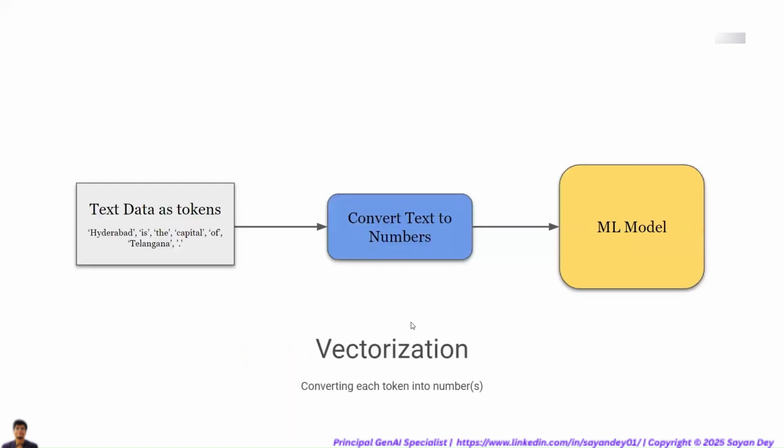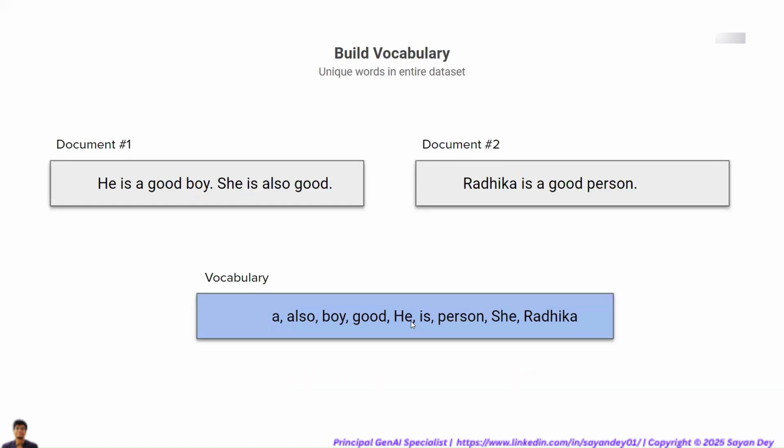We do something called vectorization. Just to give a small example of how we actually do this, we are also introducing one more important term or jargon right now, which is called a document. So, what is a document? A document is basically one row or one observation. A document can be anything. One document can be one Amazon review, one Twitter tweet, or one Facebook post. One document can be absolutely anything.